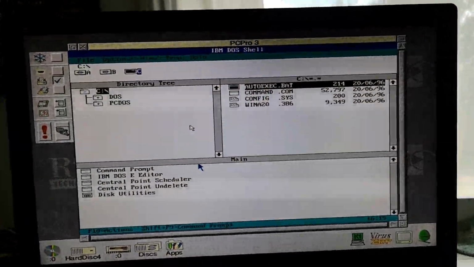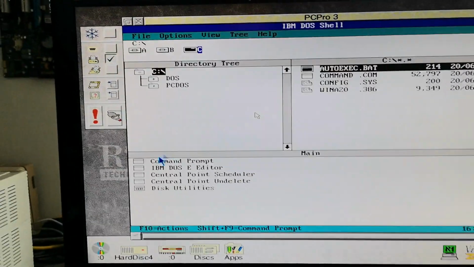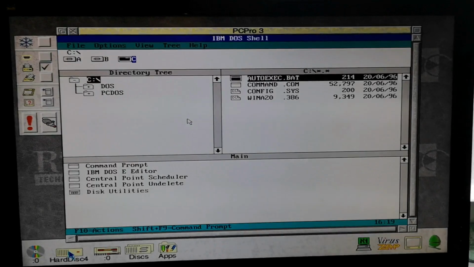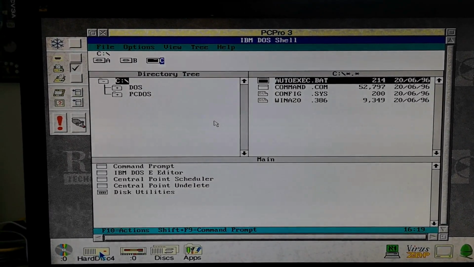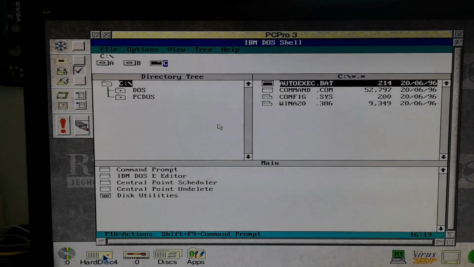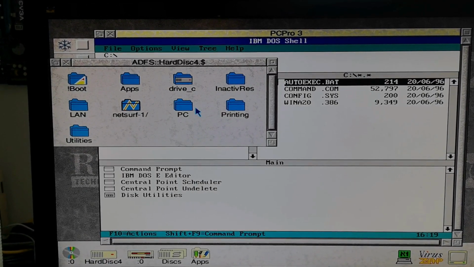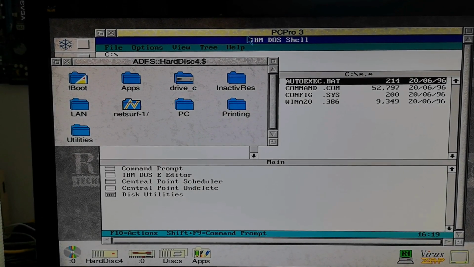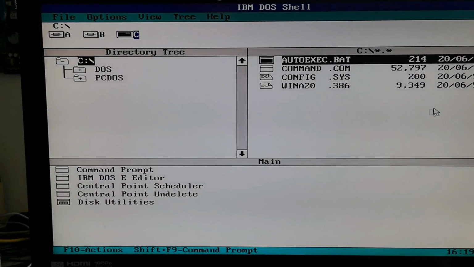Everyone, just wanted to take you through how I installed PC-DOS onto my RiscPC. So the first thing I had to do, to make it quicker, I took a copy of all of the floppy disk images. I managed to find a copy of those online, thankfully, so I got all of those downloaded, uploaded into FTP. I dropped all of those floppy images into disk C and actually dropped them into this directory here called PC-DOS. This is using the DOS shell over on the PC side of things.